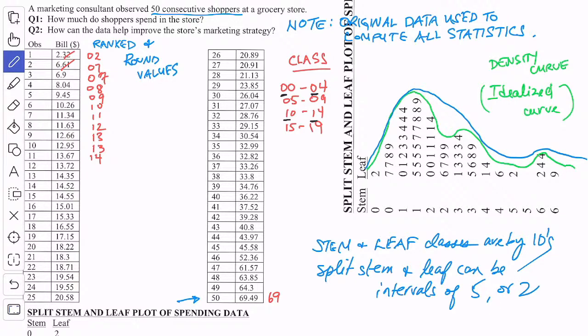Okay, they can go by 5 or 2, and the decision is based on the result. So we've done this going by 5, and this is what we get. If we go by 10, and I'll talk about that in a moment, you get a different graph. So you have to decide which one you want. It's really the researcher who decides, and the story that they end up telling will be dependent on the graph. In this case, they're going to be slightly different, so you have to pick which one you prefer and you think is really the case.